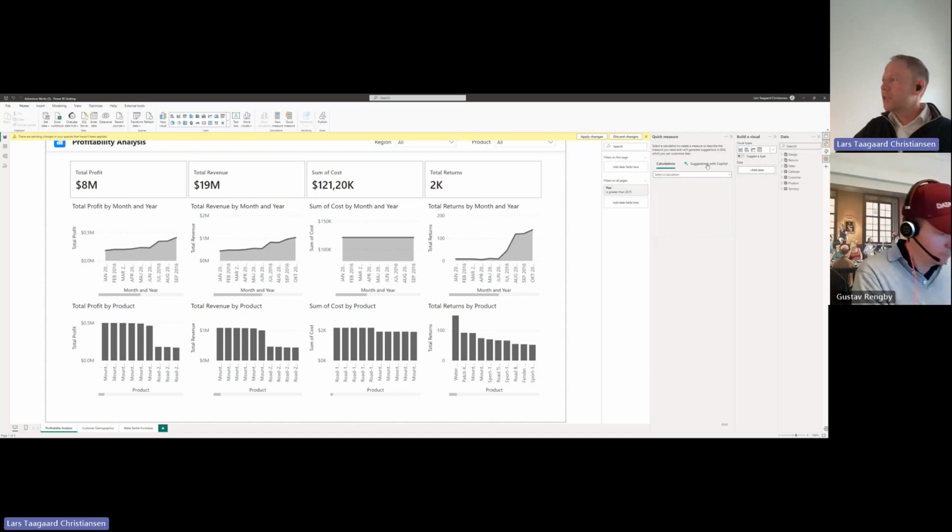So now you have Suggestions with Copilot, and you need to add it in your preview features in the settings. Now I can use natural language to describe the measure you need, like total sales for Canada this year.